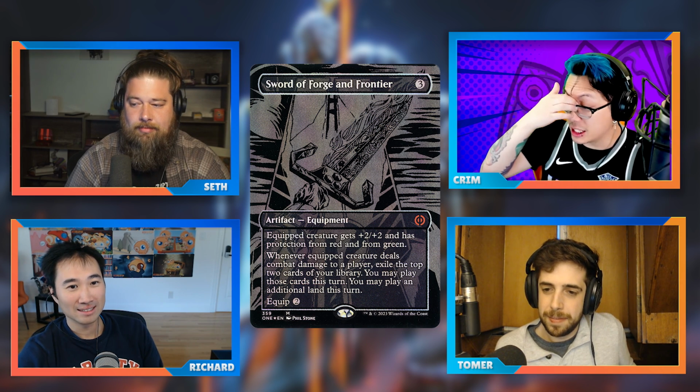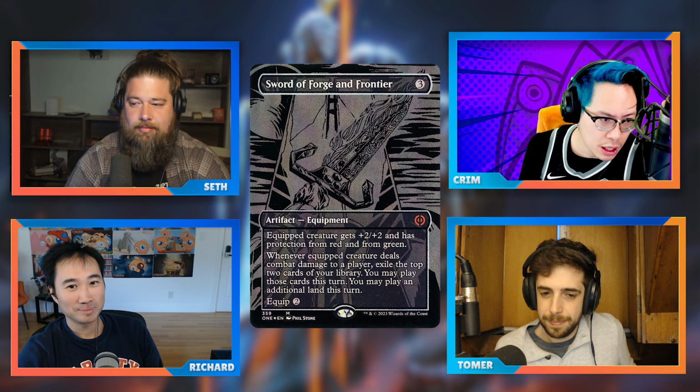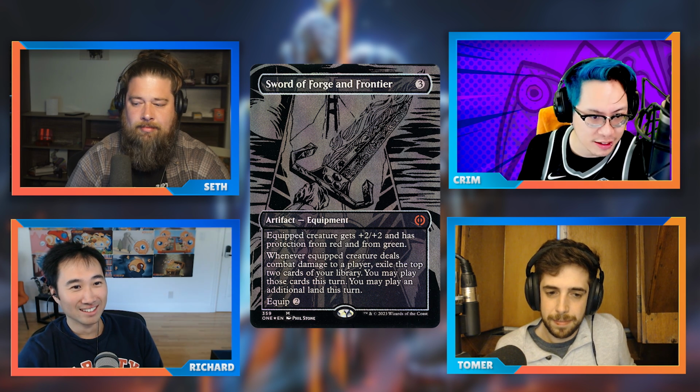I think that Forge and Frontier digging us deeper into your deck, and also letting you play an additional land if it is a land off the top, is really nice. And again, the color protection's pretty great for combat. I like it for combat. So I would have Sword of Feast and Famine third, then Forge and Frontier second, and then obviously Body and Mind S+.